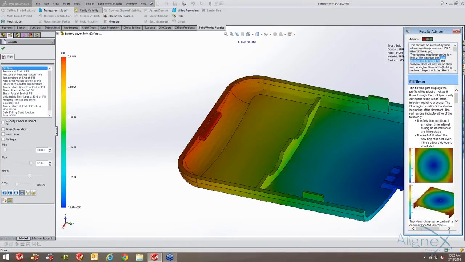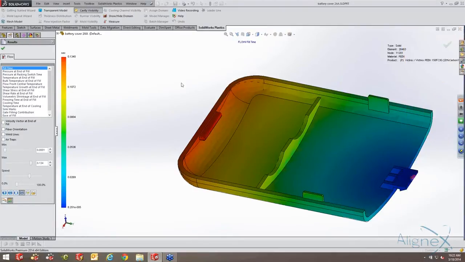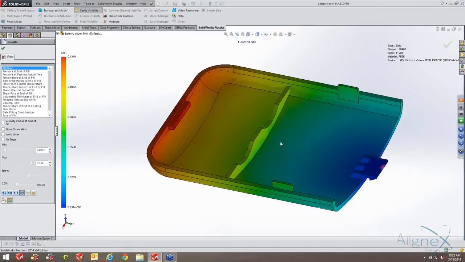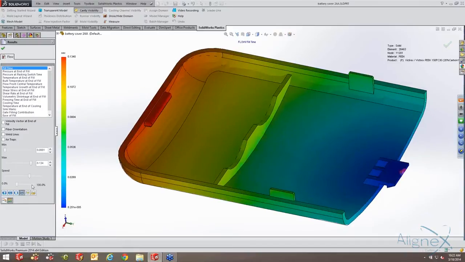So we're way up there, and you can see it could cause filling, packing problems to molding machine. So maybe we need to change the temperature, maybe we need to change the material. We don't know, and that's what Plastics allows us to do, is analyze that digitally before even making a prototype mold, and finding the results that aren't going to work at that level.